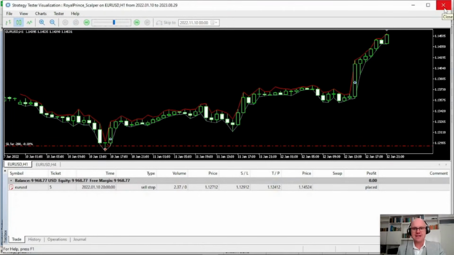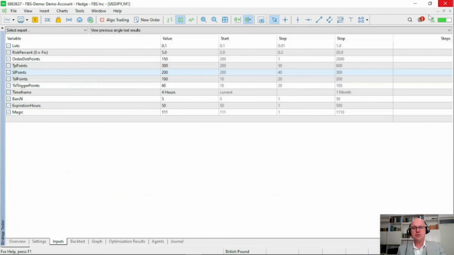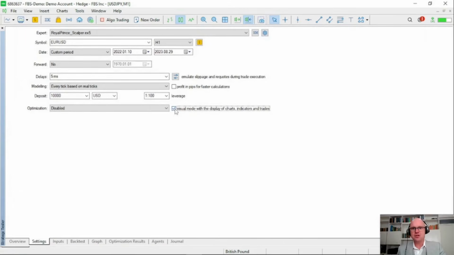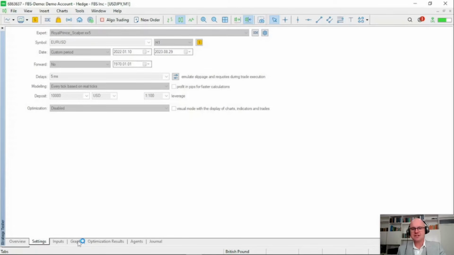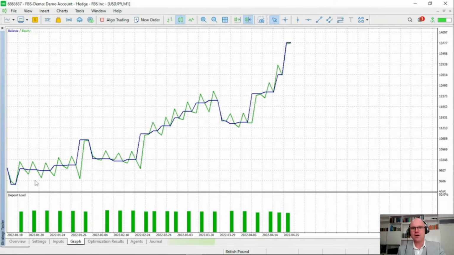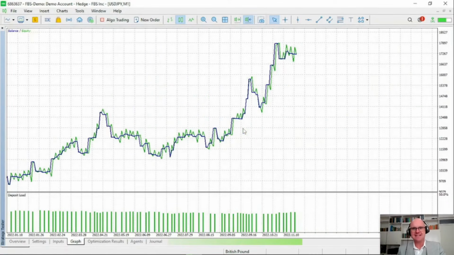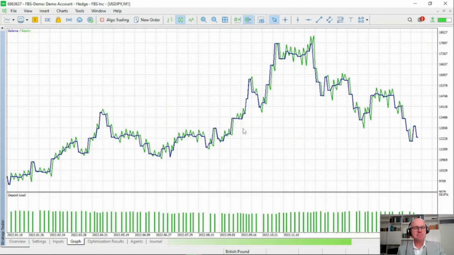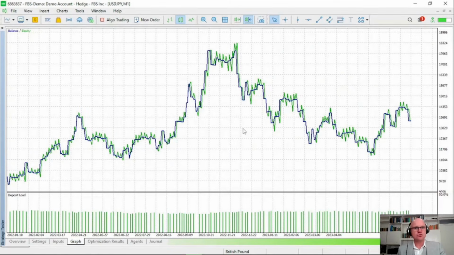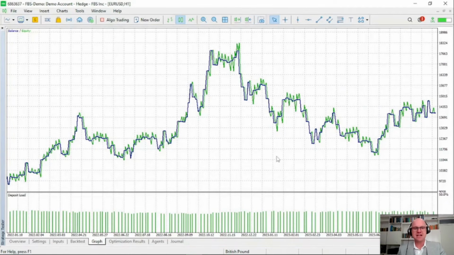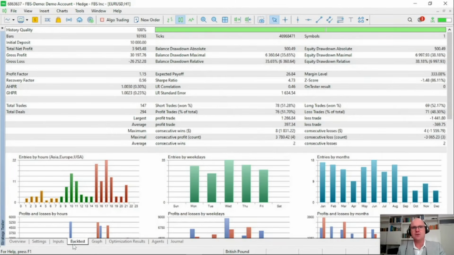Now for our next test, what I'm going to do is I'm going to unselect the visual option and we are going to use the set file over the performed custom period. Once this has started running, we can head over to the graph to see how the balance and equity of the account are changing as the test is performed. Depending on the type of expert advisor or trading strategy that you are using, this test may take quite a long time. However, for the breakout strategy that we are using, it's calculated quite quickly.